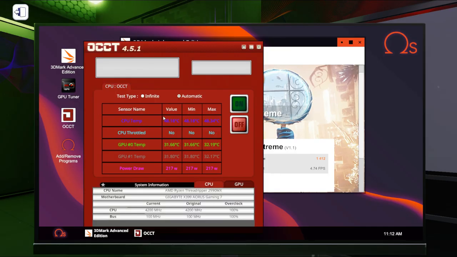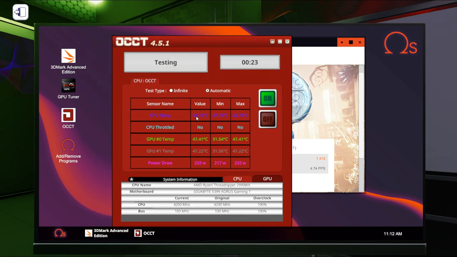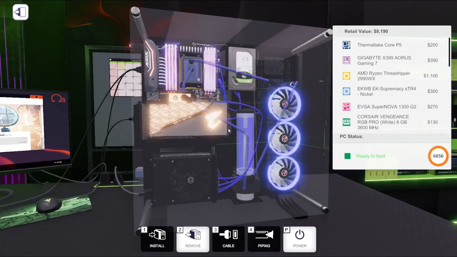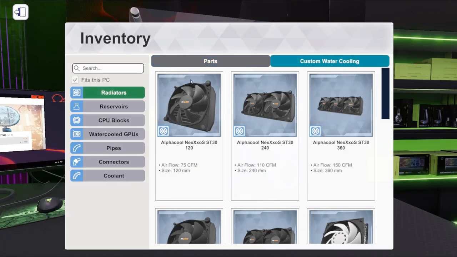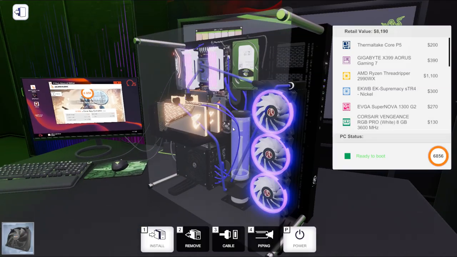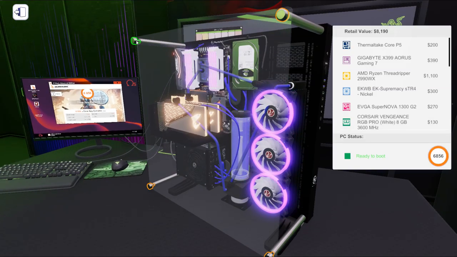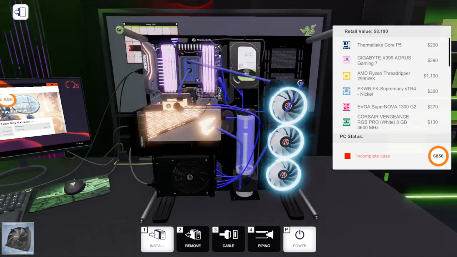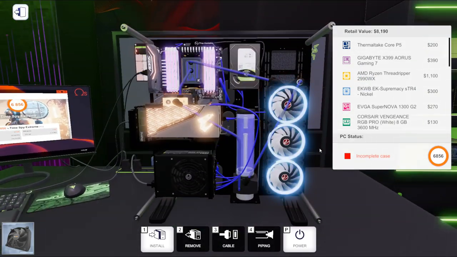Let me try to heat up the CPU a little bit. We have a cooling issue. Okay, so that is the problem. We are throttling our CPU because we are not cooling it efficiently enough. I mean, what else do you want? I don't even have the space for radiators anymore, do I? Let me test that. Maybe I do. No, I definitely don't have the space for another radiator. So this is the best I can do.